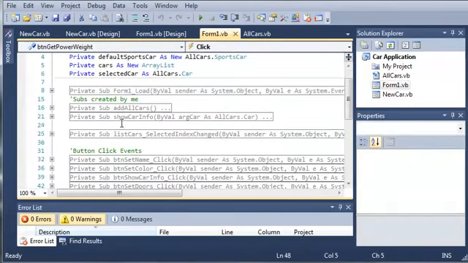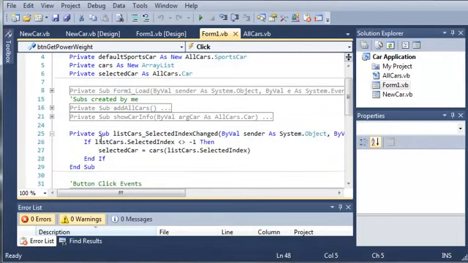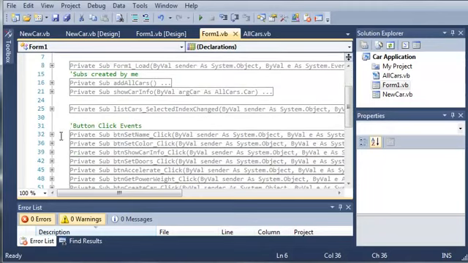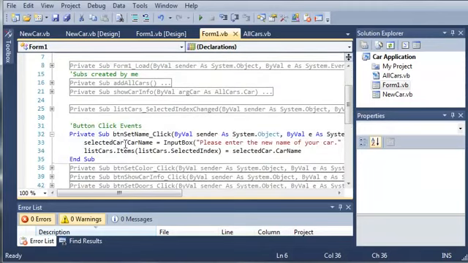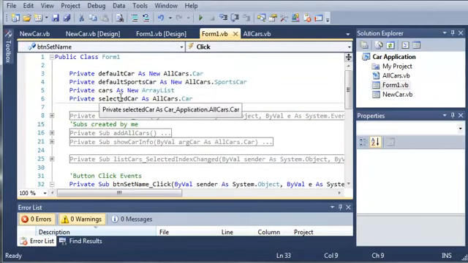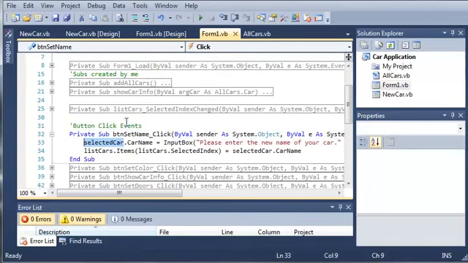Now I showed you a way of using selected car to get the selected car that's at the index. Well, now what we can do is, instead of having that being limited to only being a car, we can come down here to button set name, and we can get the item at the index of the cars array list.